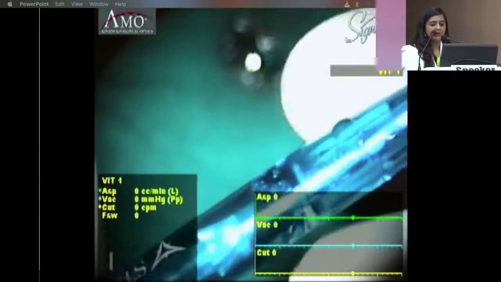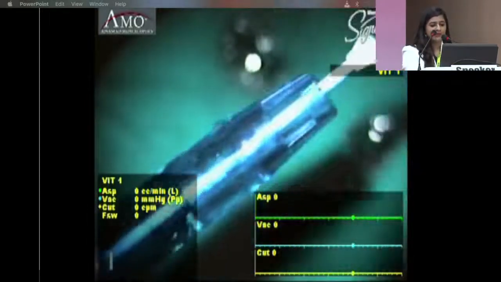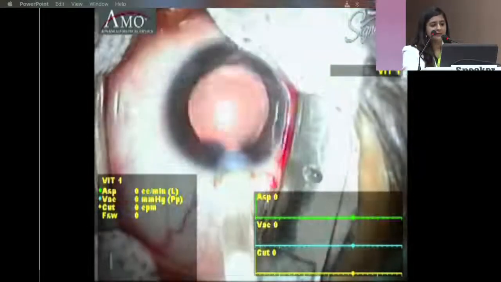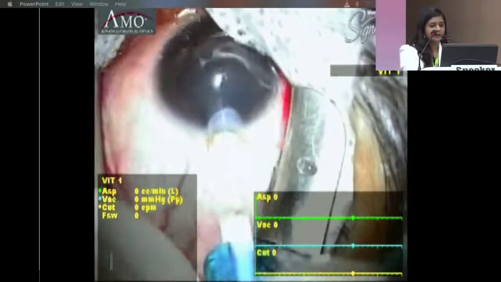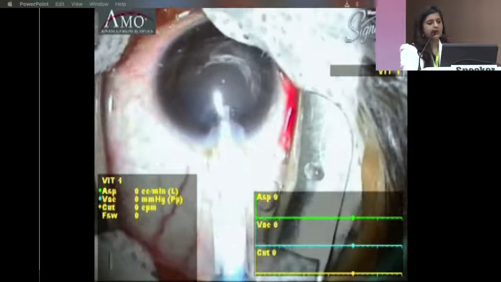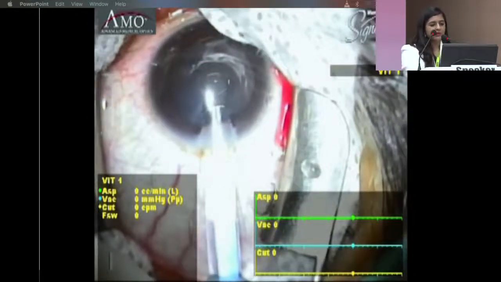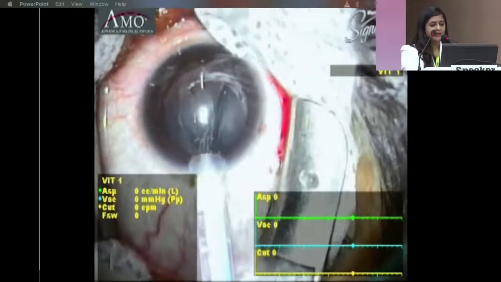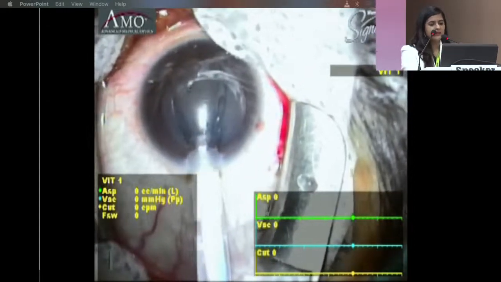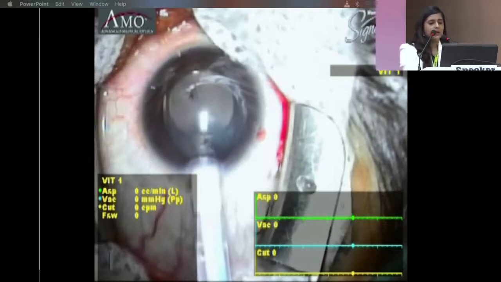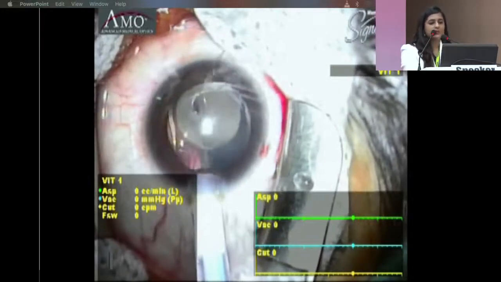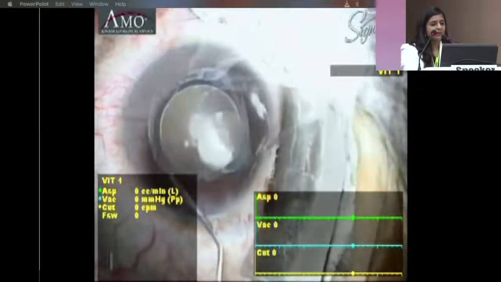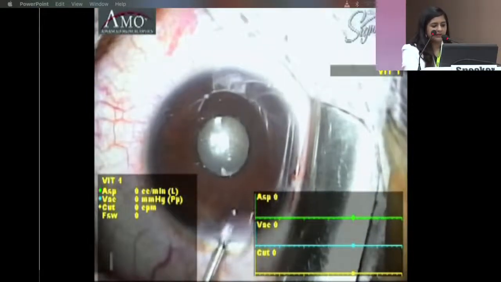This is a cartridge into which the foam tip applicator is then placed and locked into position. You can actually hear and feel a click, and the ICL is loaded in the cartridge. So this is a technique by which just a single 2.8 mm incision is made, and the ICL is injected via that. No other side ports are made in this method. But for beginners, of course, 3.2 mm incision is ideal with two side ports. Then the ICL is tucked into position.